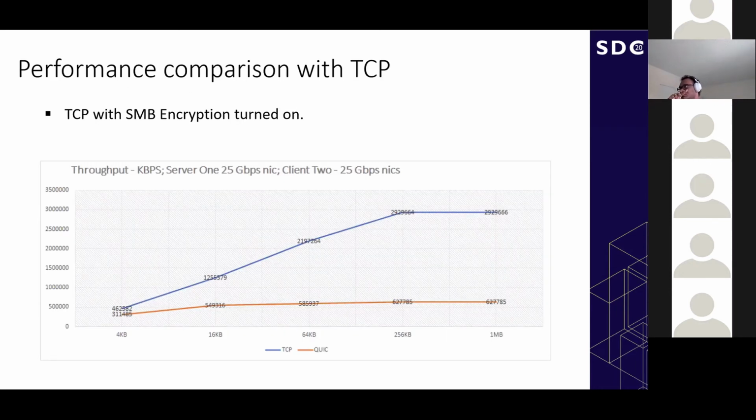So we are left with the following graph, which shows kilobytes per second versus message size for TCP and QUIC. The reason why we plot message size on the x-axis is that as we increase the size of the message buffer, there's a larger buffer to decrypt and encrypt, with the bulk of the work now lying in encryption. And so we're going to increase the amount of CPU required. In this workload, we have 2 clients, 25 gigabit per second NICs, and a read-only workload.